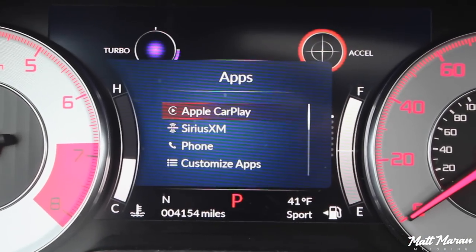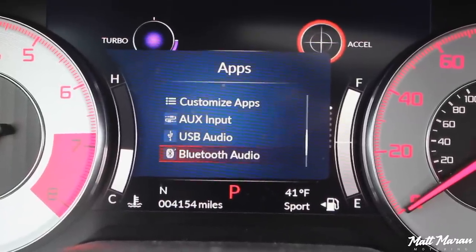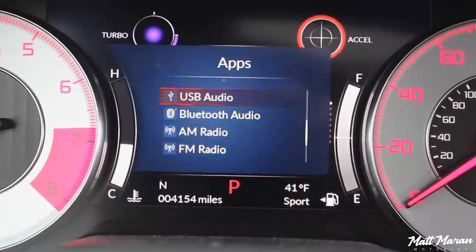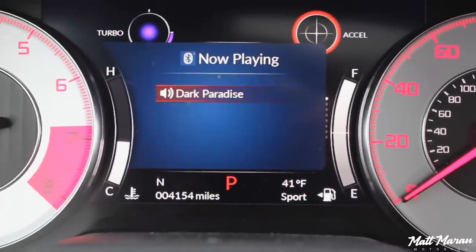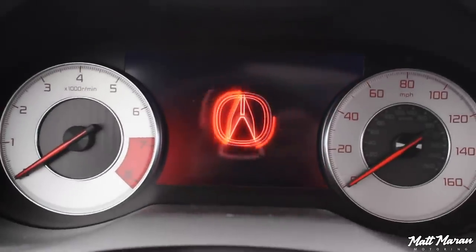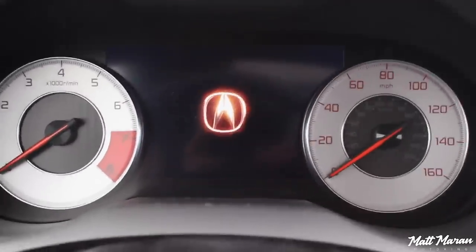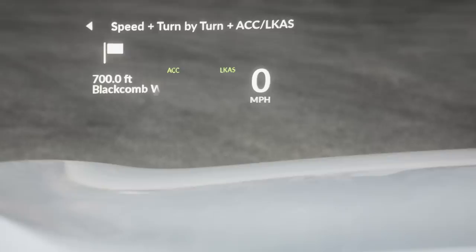You can actually control the infotainment through this center screen. If you don't want to look away at the larger screen or mess with the new touchpad, you can use these scroll wheels and get into some of your basic favorite save presets right there in the gauge cluster as well, which is really nice. I also love that whenever you turn the car on, it has this very cool turn-on animation and sounds, and whenever you turn it off, it also has this cool little animation of the car — nice little touches that make it fun to get in and out. There is also a very cool, large, very advanced heads-up display, but that is only available in the advanced trim — you can't get it here in the A-Spec, unfortunately.